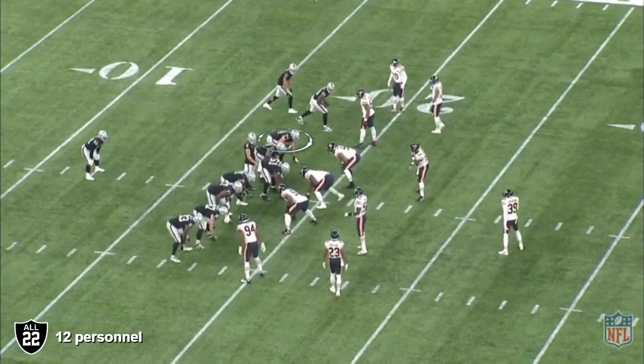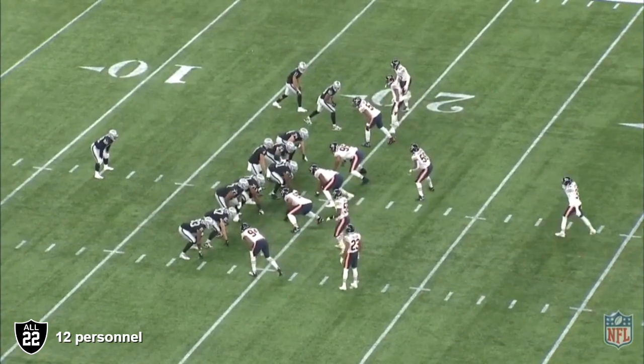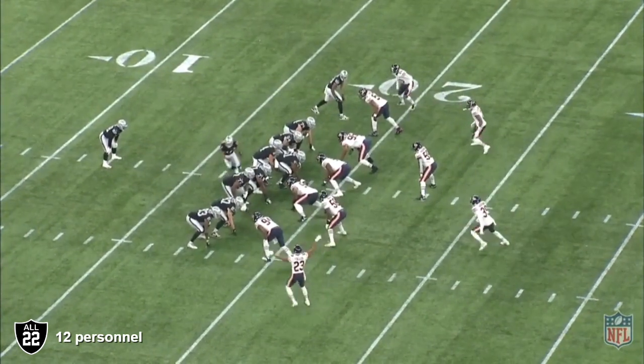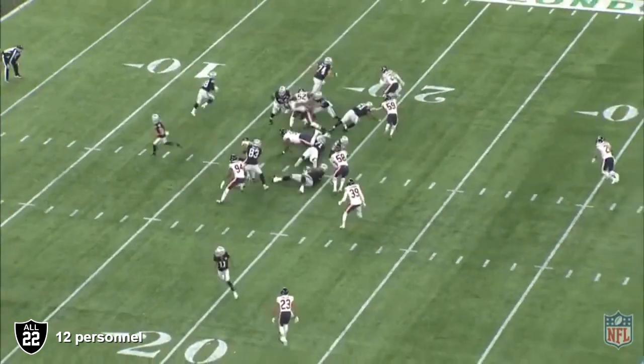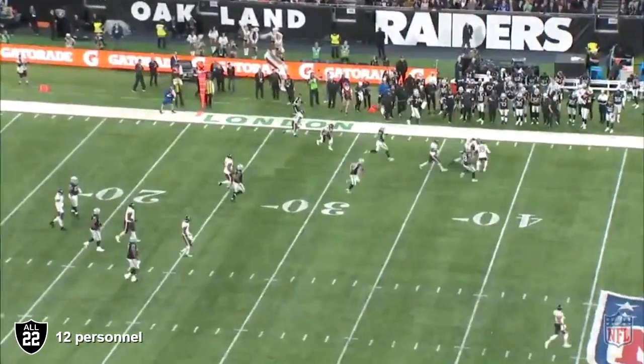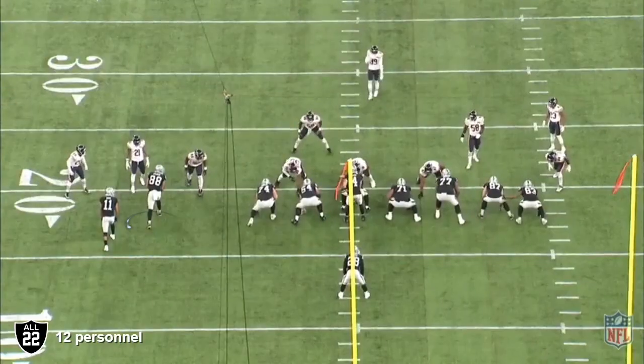Let's take a look at our run and pass blocking. Colton Miller here is going to get a fantastic kick-out block on a pitch to Jacobs to the weak side. It's really impressive. Watch this contact right here. Boom. He just totally erases the cornerback from the play, takes him away from it, and the Raiders end up picking up over 20 yards on this run.